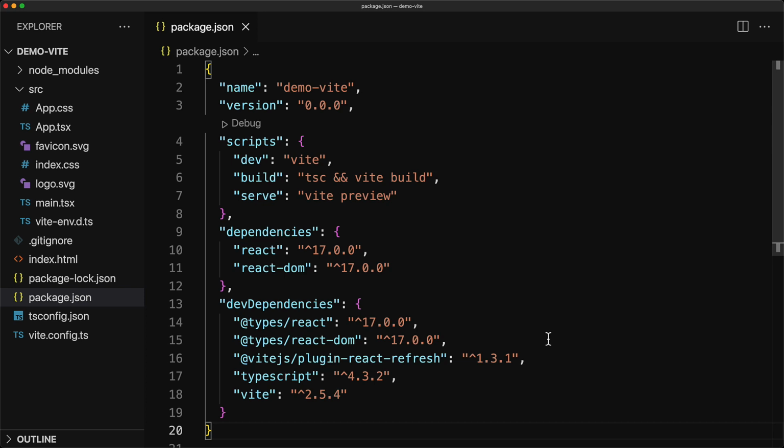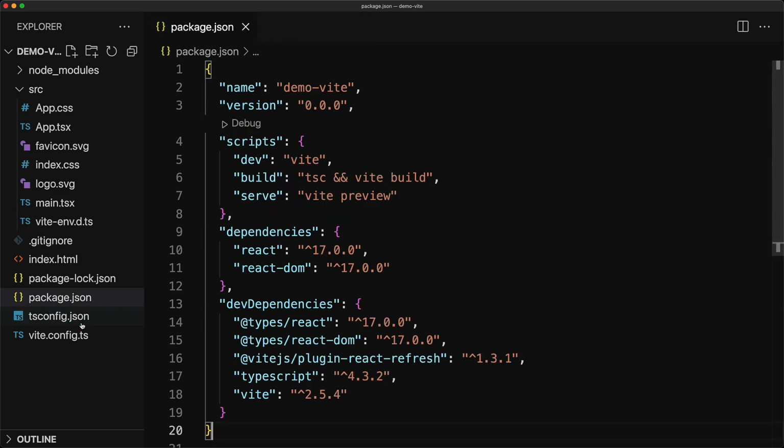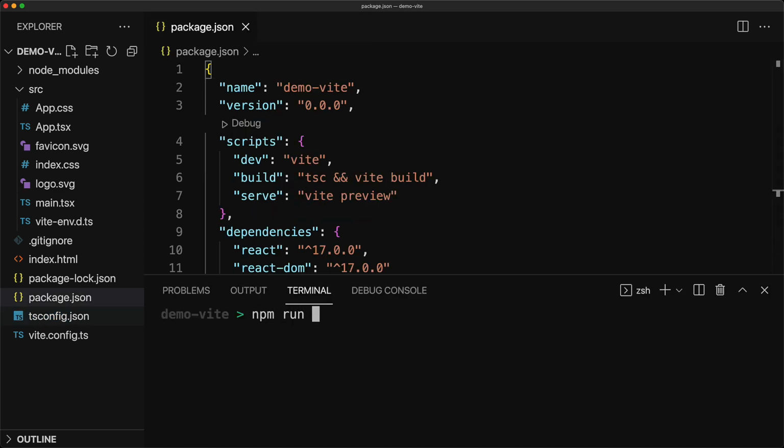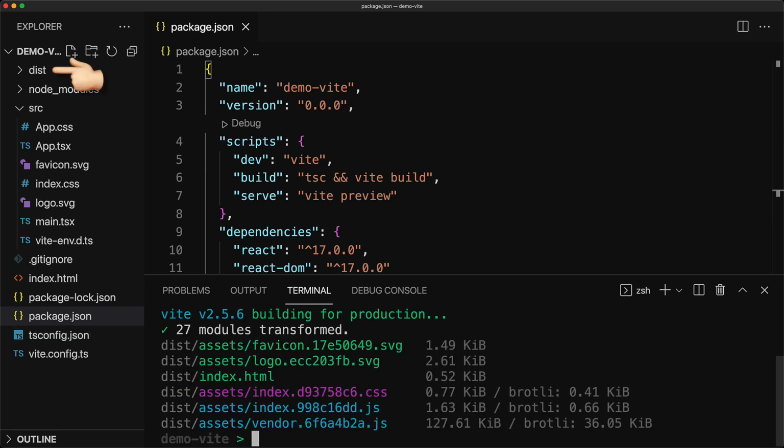Now we don't need to use the TypeScript compiler to emit any JavaScript, as that's already done for us by vite build, so within our tsconfig within this template, noEmit is set to true. This means that we don't end up with any pesky generated JavaScript files within our source folder. Now let's jump back to our package.json and open up our terminal to execute the npm run build command. This will perform a quick type check of our code with TypeScript, followed by vite build, which will generate a production build for us within the dist folder. Notice once more how quickly this completed.